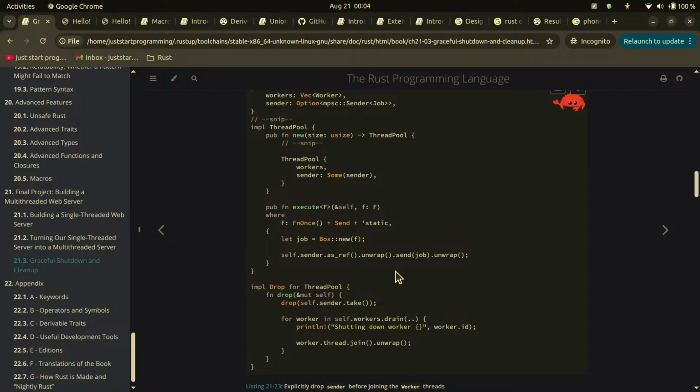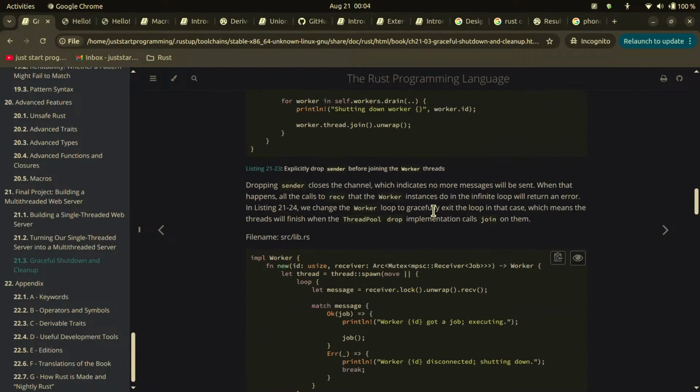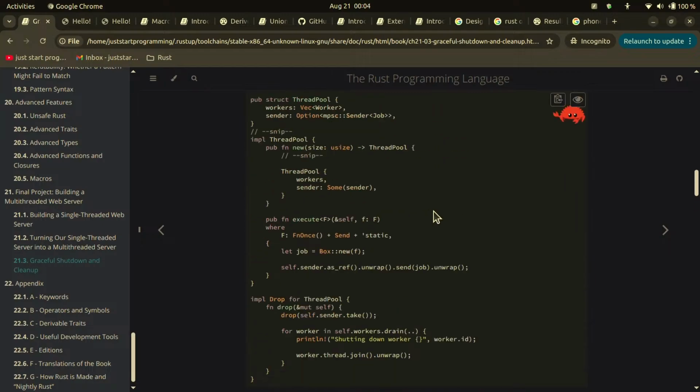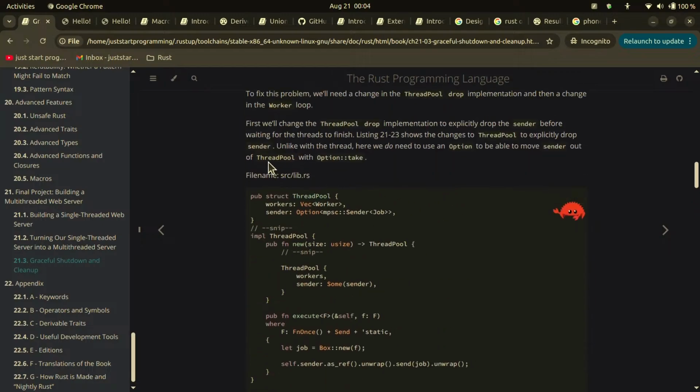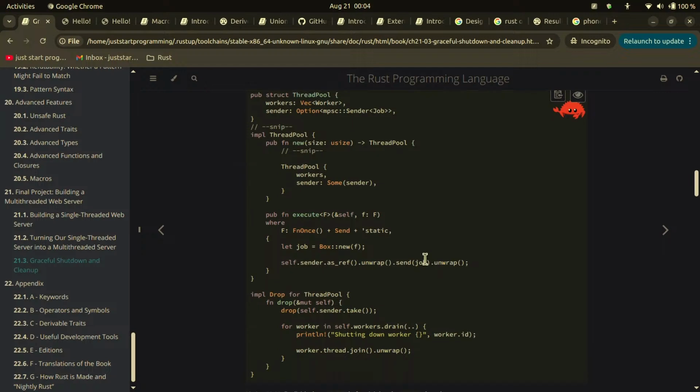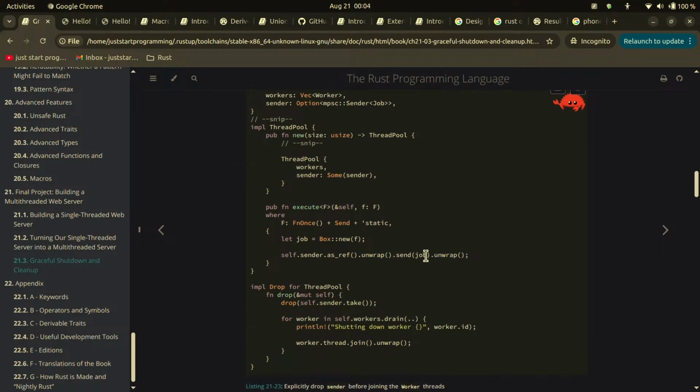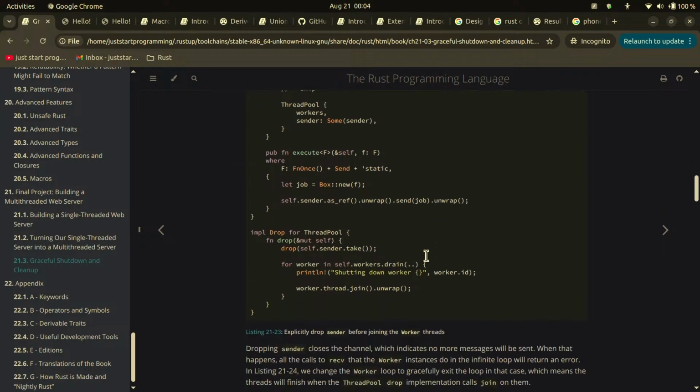And then where's the take? Option take. Sender out of thread pool with option take. Option take. Here.